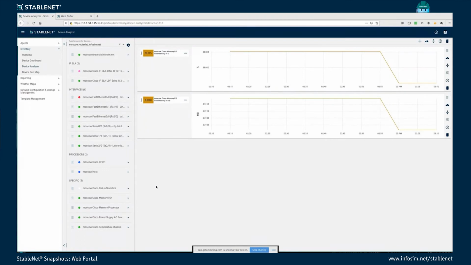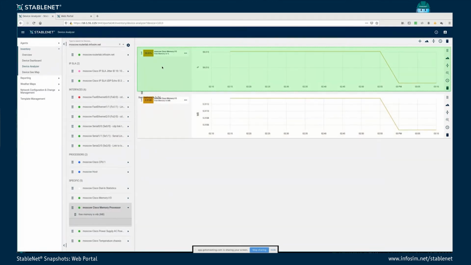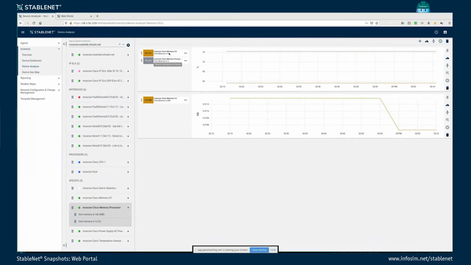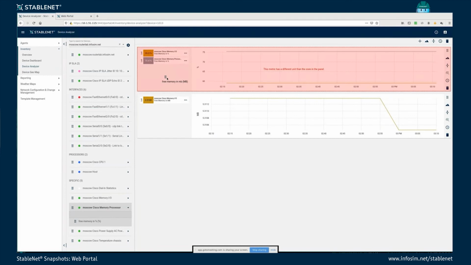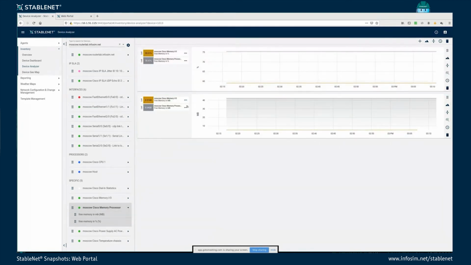If you don't want to add a complete measurement with all its metrics, you can also expand the measurement tab. Now I can use this metric and place it into this container, which works because they're both in percentages. It wouldn't work if it's in a different unit. They have to be similar units of measurement. So in this manner, it's possible to have different parts of different measurements in one place, and you can analyze them together.